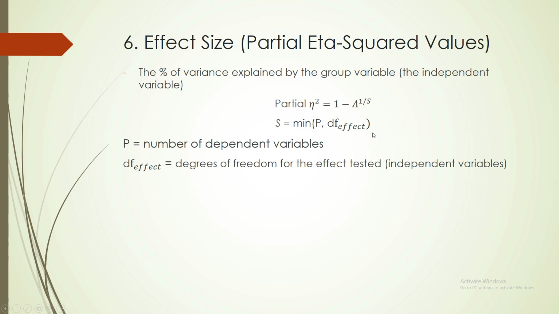the group variables. So the p is the number of the outcome variables. So in the previous factorial example, we had 3 outcome variables, right? So this p here would have been 3 for the previous example. And the degree of freedom for the effect, we need to get that from the Wilks test statistic information from the R output. Okay, so any one of these that are smaller.